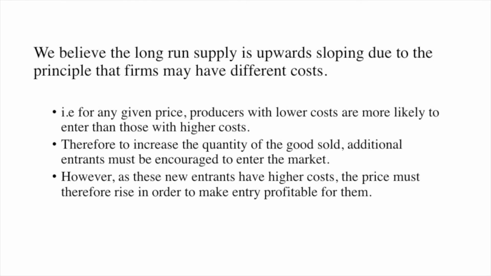We believe the long-run supply is upward sloping due to the principle that firms may have different costs, i.e., for any given price, producers with lower costs are more likely to enter than those with higher costs. Therefore, to increase the quantity of goods sold, additional entrants must be encouraged to enter the market. However, as those new entrants have high costs, the price must therefore rise in order to make entry profitable for them.